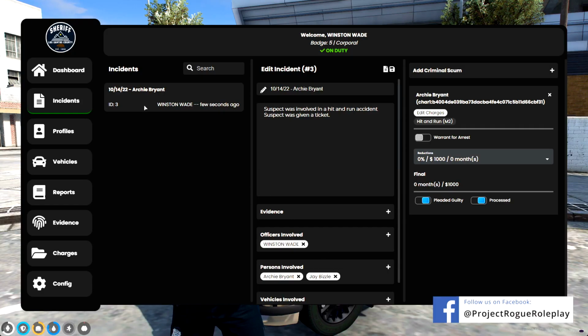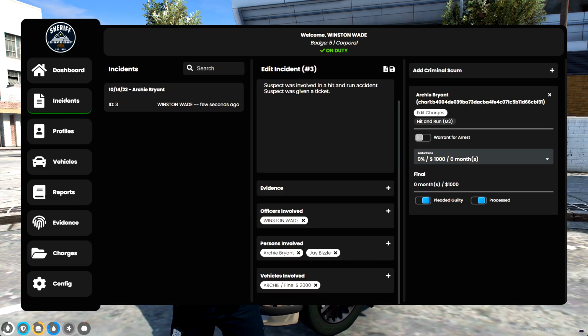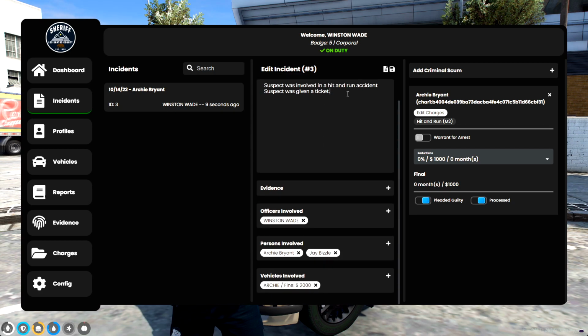Here on the left hand side, we can see all of the incidents that have been filed by officers. To start a new incident, go to the center section and hit the new icon right next to the save. If you need to go back to a report, you can simply click on it and you can edit it and then hit save again.